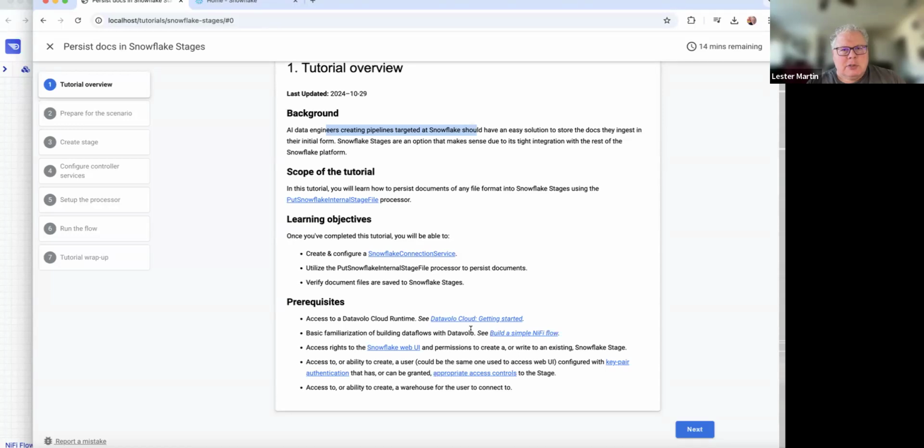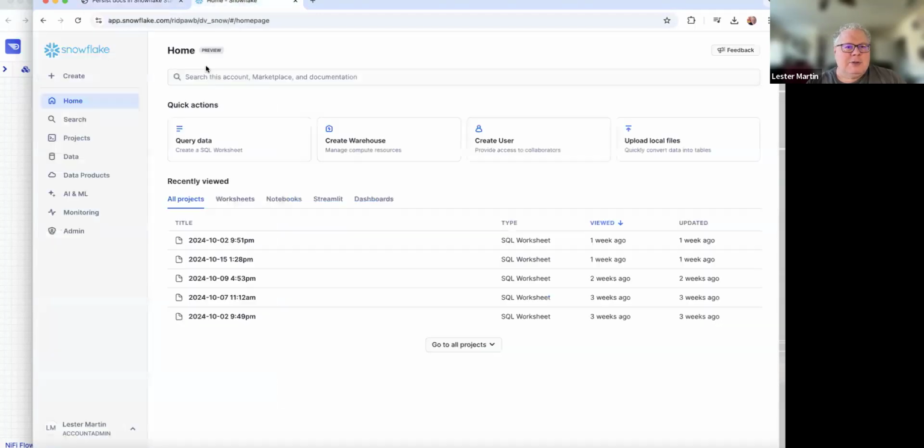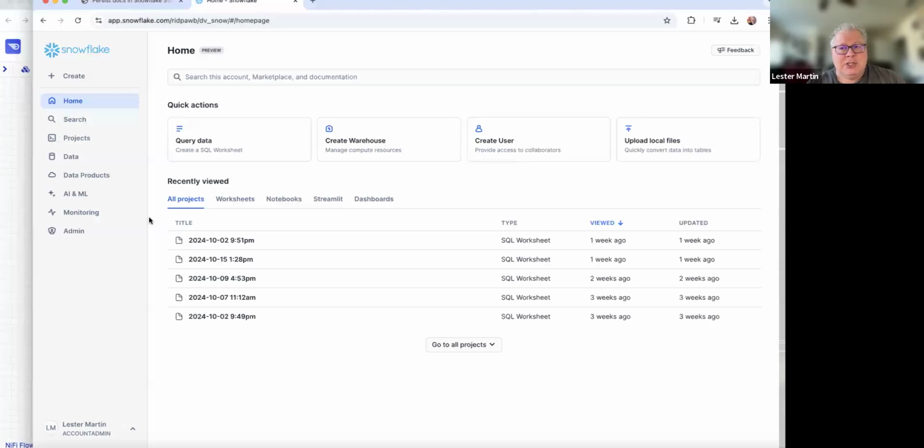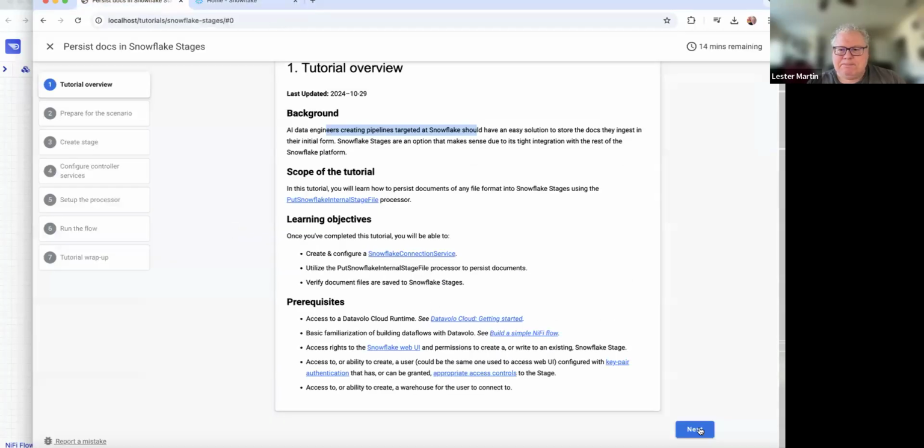These are Datavolo exclusive components. They will not work in basic open source Apache NiFi. And you have been able to do some kind of flow development. The rest is really making sure you have access over here to the Snowflake UI. A few other things once we're there, we want to make sure that you can create or have access to a stage, have a user with appropriate permissions, those kinds of activities. So we'll make sure you have that.